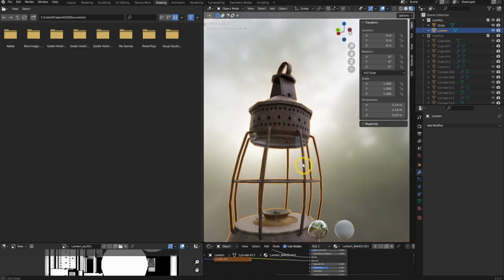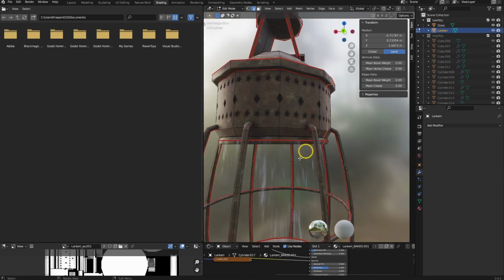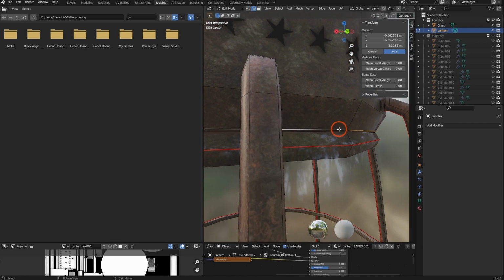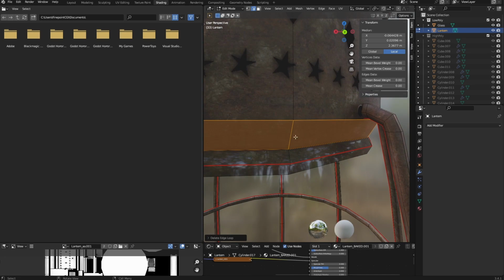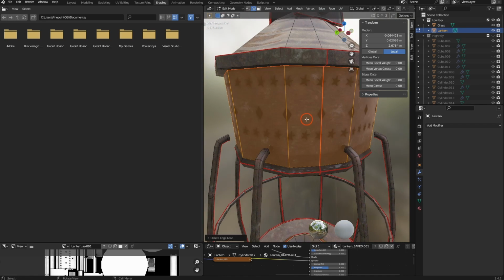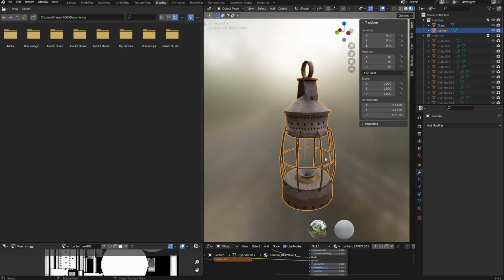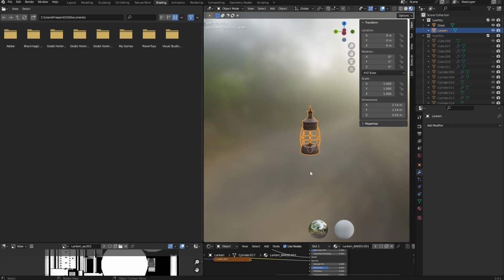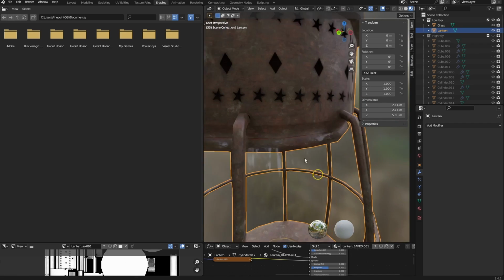So I'll just do that and that will work. I'm going to hit tab and come in and let's take a look at this. I'll get rid of this guy here. Technically, you probably should have gotten rid of that in our original one, but that's okay. And we'll just get rid of that edge loop as well and see if that makes a big enough difference for it to matter. I think it's going to, especially when you're far away, so we'll keep it.